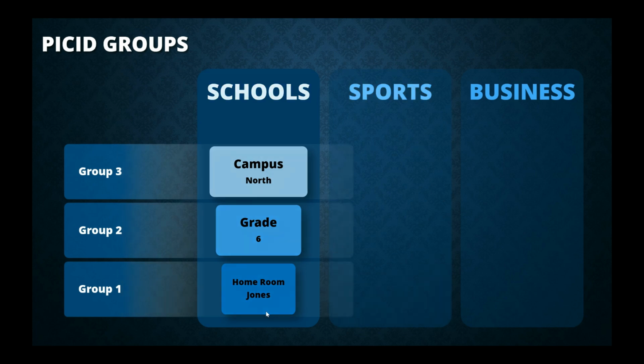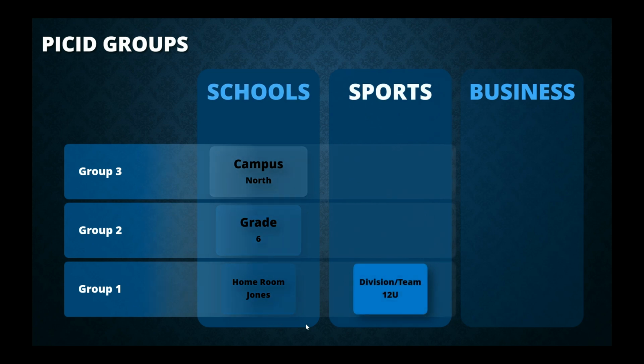These things map to sports. For example, if you were dealing with a football team which had divisions based on age, you might be looking at the 12U as opposed to 13U or 14U, 12 years and under, which is an example of a division. If you ask parents which team their kids play for, they might say, well, they play for the Patriots. More accurately, they play for the 12U team, which is part of the association for the Patriots.